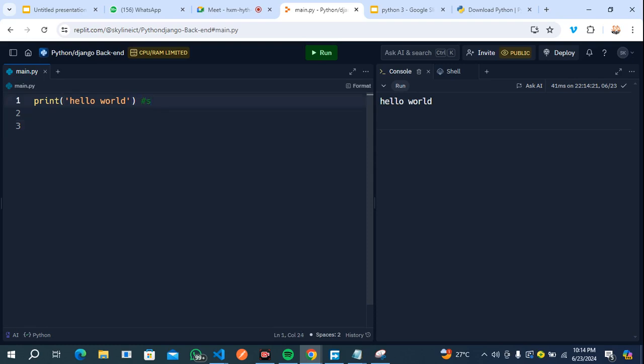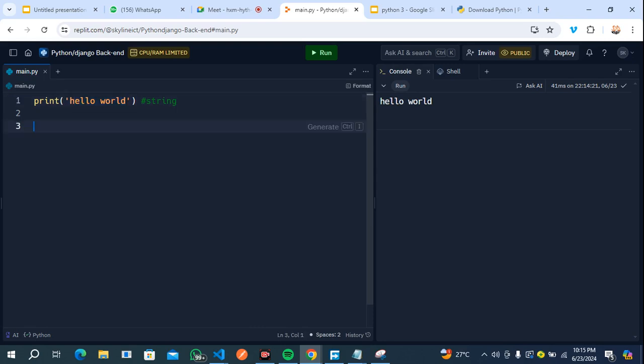It has an open single quote and a close single quote. That means whatever we have here is not a variable but a string, which is a stream of characters.